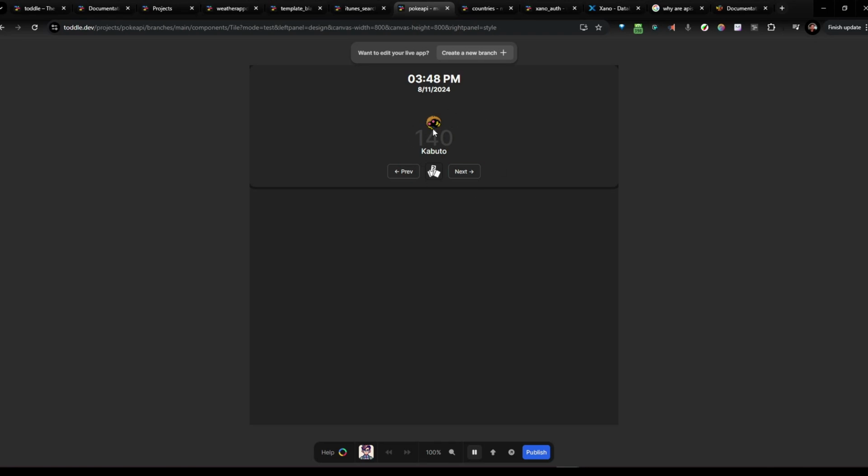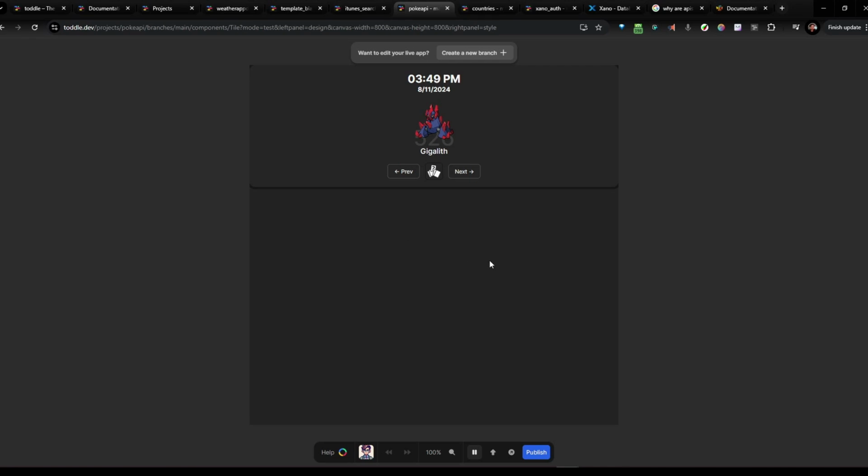So it's just querying that data in real time from the external source, the Pokemon API, right? It is doing all that in real time, and that's pretty cool. It's updating the number in the back, the name, all that good stuff. It's also showing the time and the date, and that's all dynamic too, so whenever you visit it, it's going to show your time. Okay, so I'm starting with the easier to understand one.